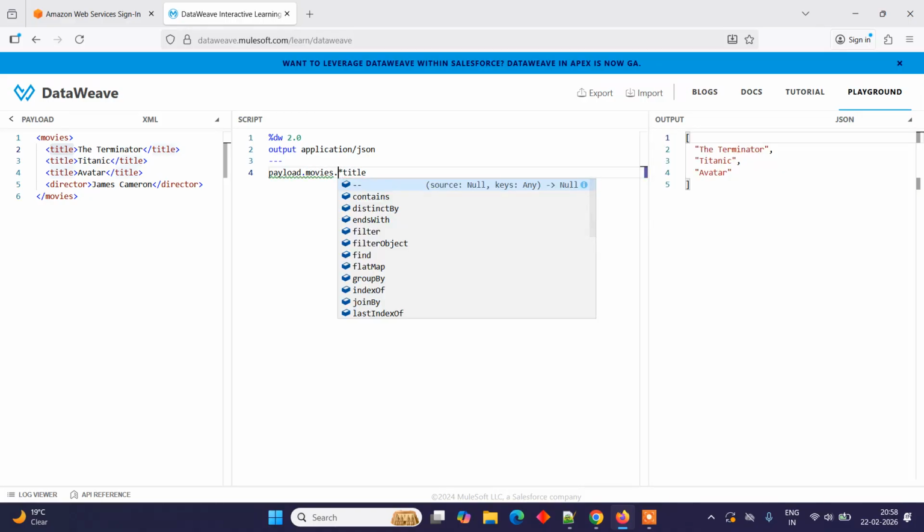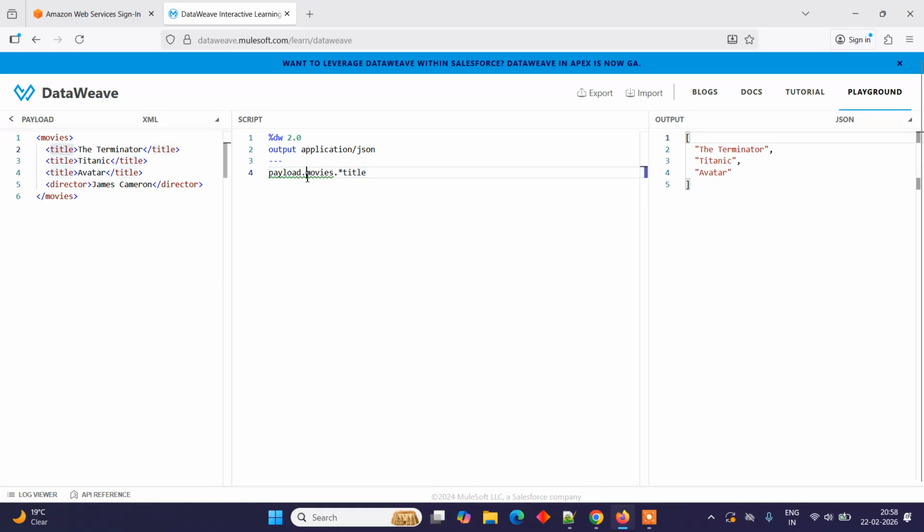So payload dot movies, then inside movies we have title. When I am using the single value selector, I am getting the first element's value, or the first child tag's value, that is the terminator.